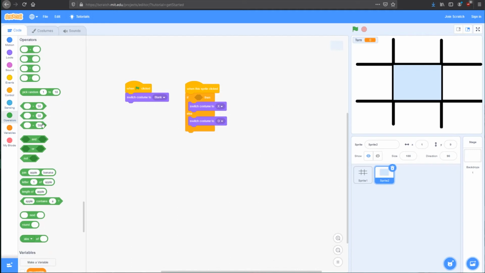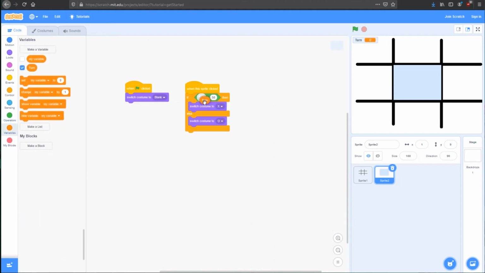Under operators, I'm going to pull out this one with a triangle bit that has an equal sign. And under variables, I'm going to pull out my turn. So now this says, if turn is equal to 1, change my costume to X, else change my costume to O. So the turn right now, if we hit this, should be 1.